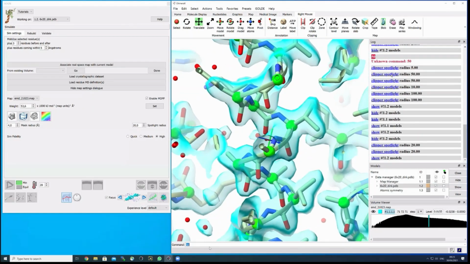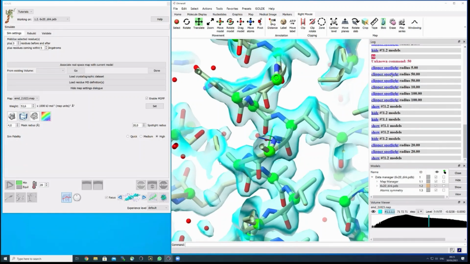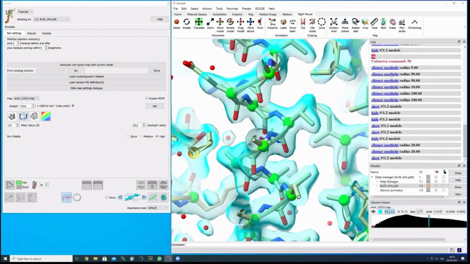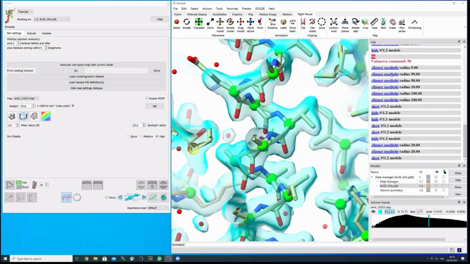But if we low pass filter this, and this is now the first command that I will type in here, you will see that things become a bit more challenging when the resolution drops. And one thing you may want to do during model building is change B factors. And typically you can rely on the person who is processing the maps to provide you with maps sharpened with different B factors. But you can also do this in Isolde very quickly, and you may want to do this anyway.